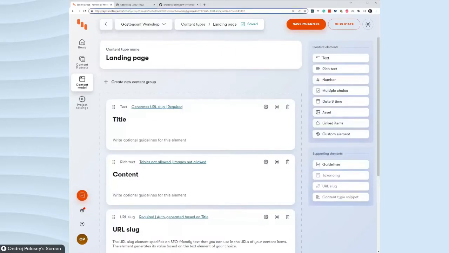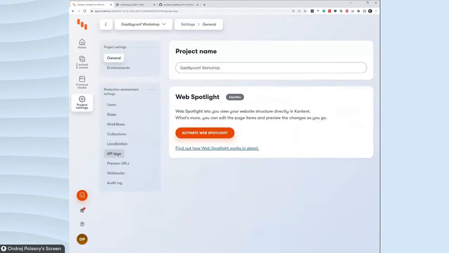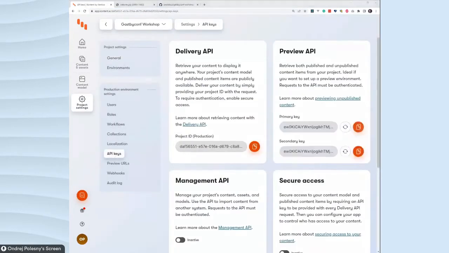In the meantime, I'm going to send into chat the project ID. We're going to need it later. So let me just take it from the URL, or you can find it in project settings and API keys. If you're working on it as I'm adding it, then this is settings, API keys. Here it is. So I'm going to send that into the chat. There it goes.